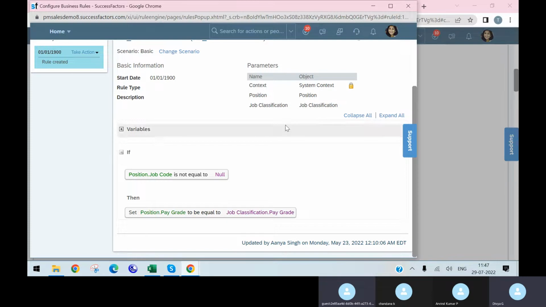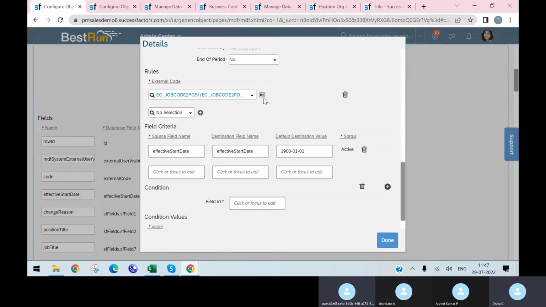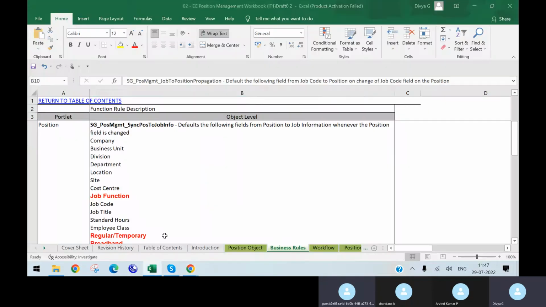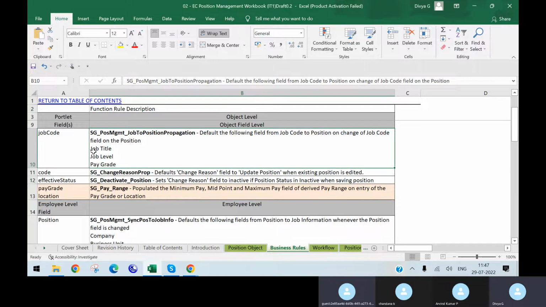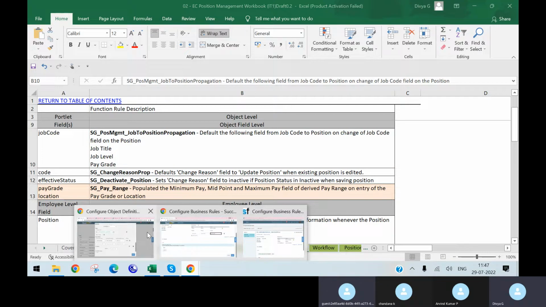If I am selecting this parameter job classification, and if position job code is not equal to null, then set position pay grade is equal to job classification pay grade. Like that we can write how they require. Here they require only three parameters. What are the required? Job title, job level and pay grade.